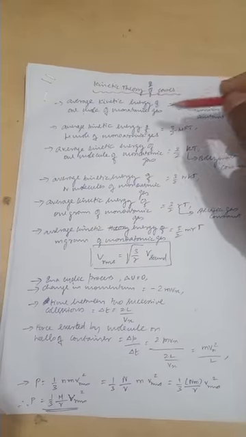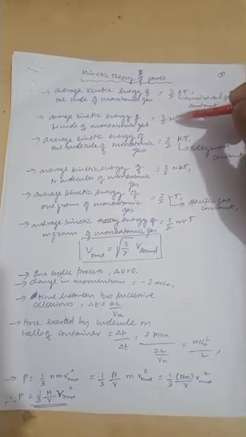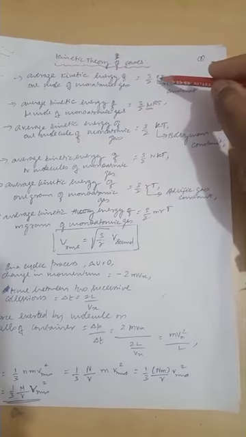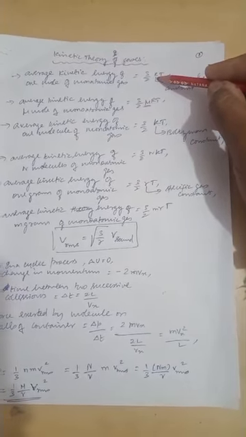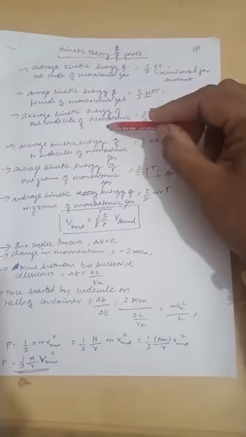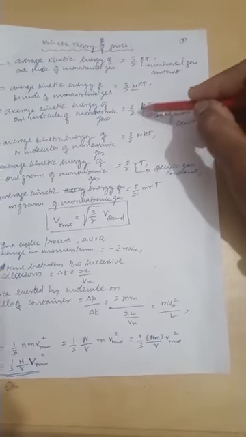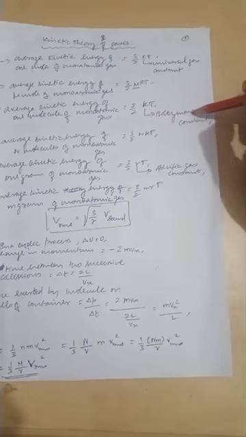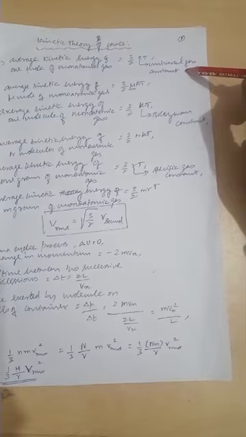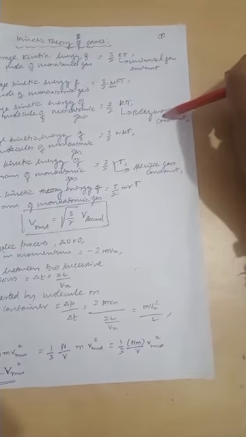இப்போ the average kinetic energy of mu moles of monatomic gas, it will be 3 by 2 mu times RT. இப்போ universal gas constant we are using அப்படின்னா we need to multiply by the number of moles. Similarly, the same average kinetic energy can be also told as 3 by 2 k times T, that is Boltzmann's constant. The universal gas constant R is 8.314, you know it. The Boltzmann's constant is 1.38 into 10 power minus 23, அது உங்களுக்கு தெரியும்.